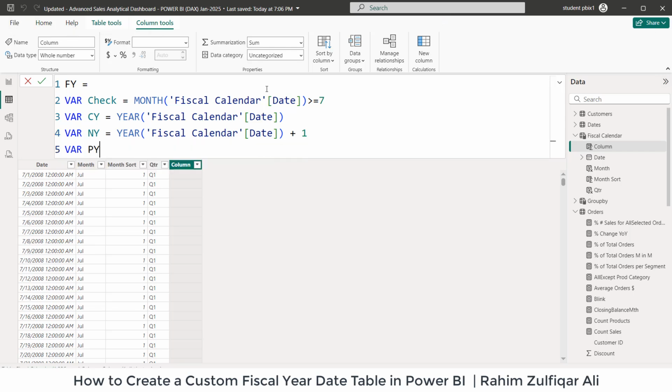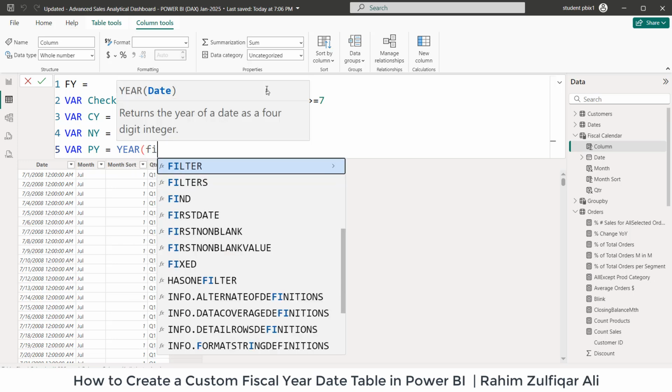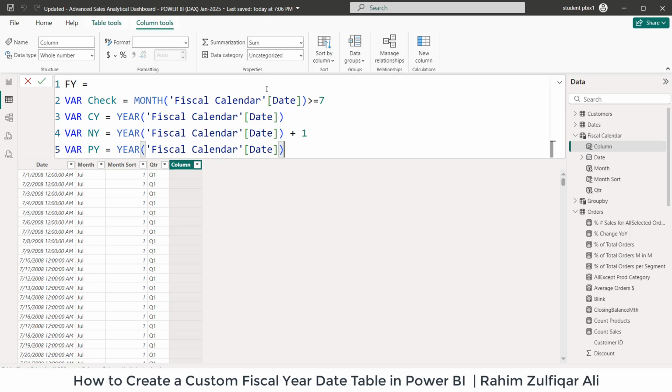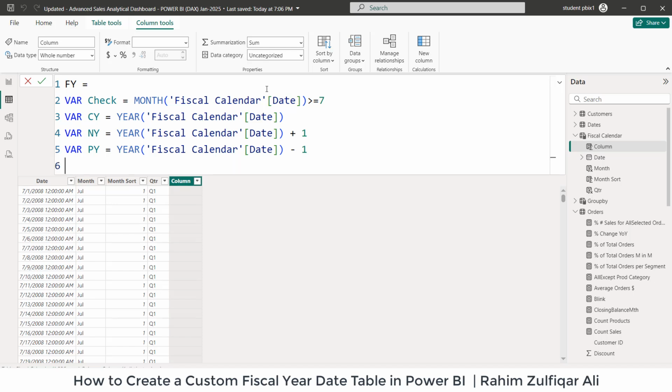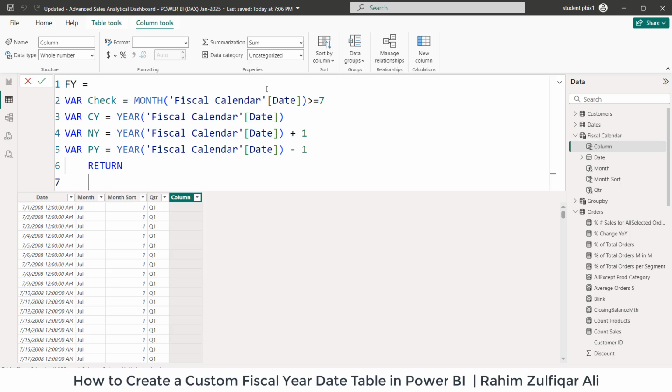Variable for previous year equals YEAR from the fiscal calendar date column, that would be -1 for previous year. And after it we write RETURN, and we'll write an IF statement.